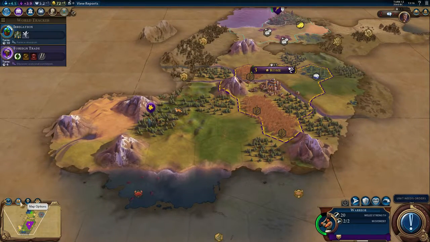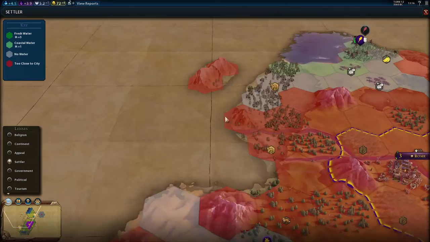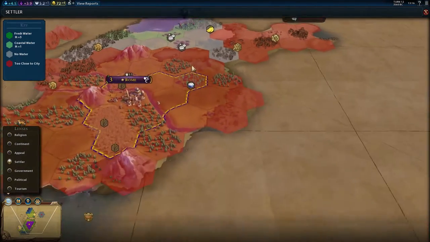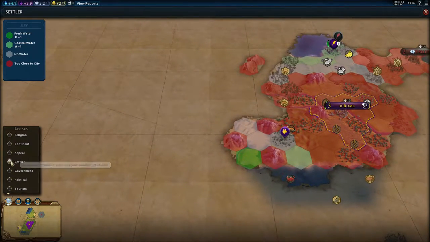So I'm pretty sure the appeal here, this is all breathtaking. Right. Start a city there. It's kind of close. Already looking for where I want my next city to be. Not a lot of fresh water here. Might have to follow this river, see where this river goes.